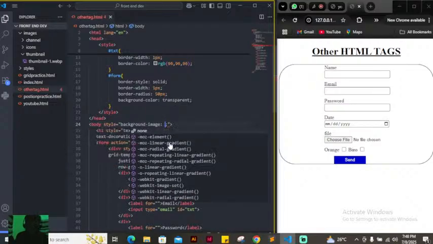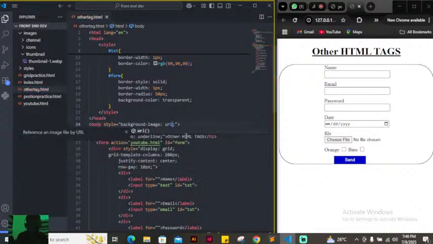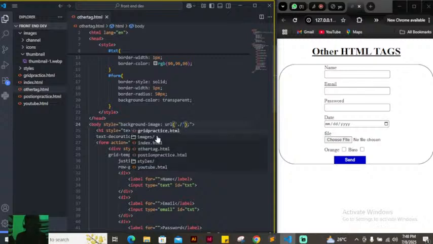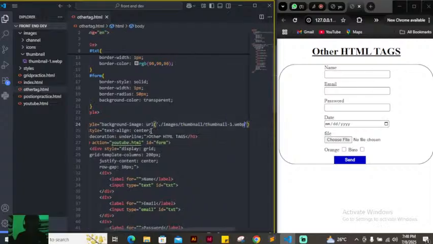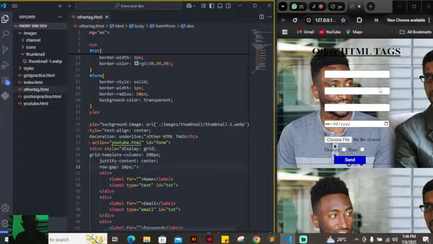Background image goes with your URL. So I have something like this. I'm going inside that images folder. I hope I'm good like this. So if I save it, it's still going to appear there.